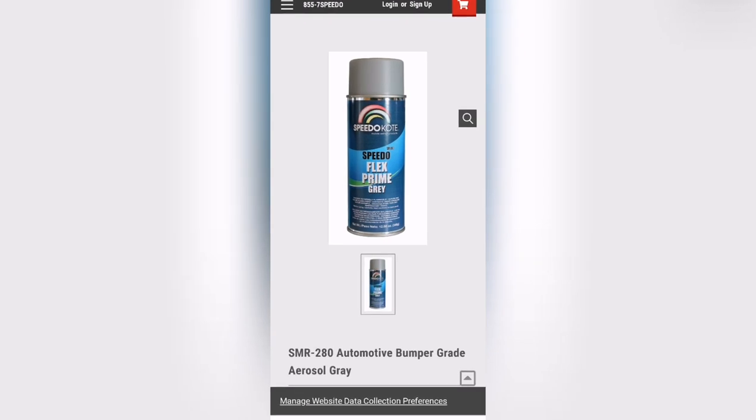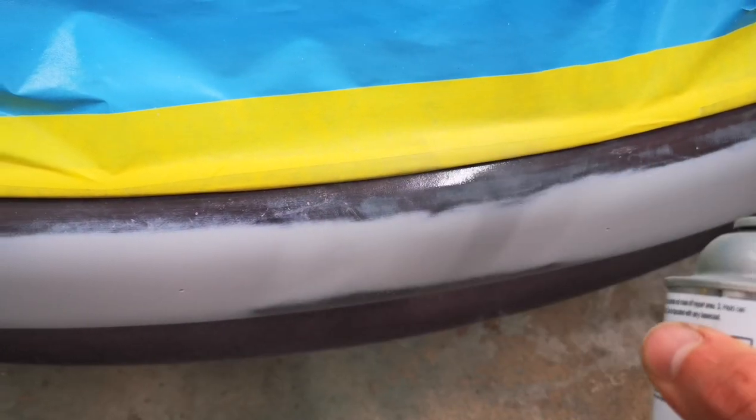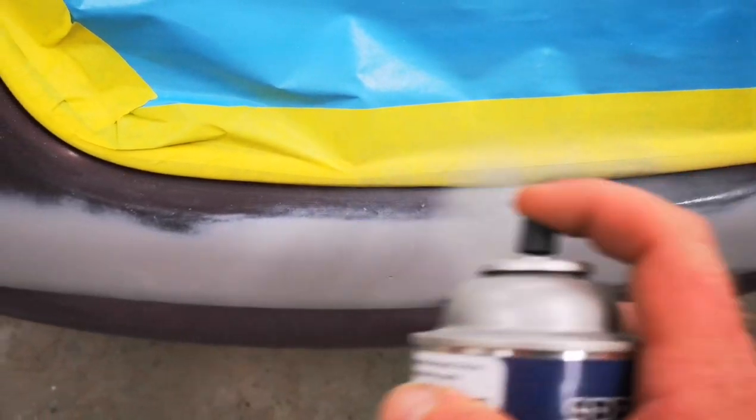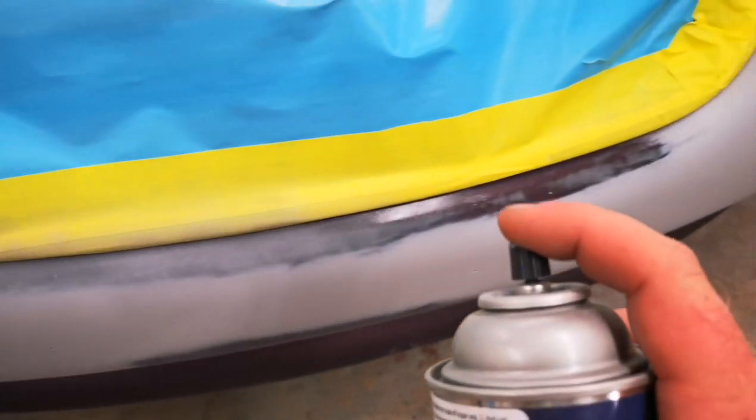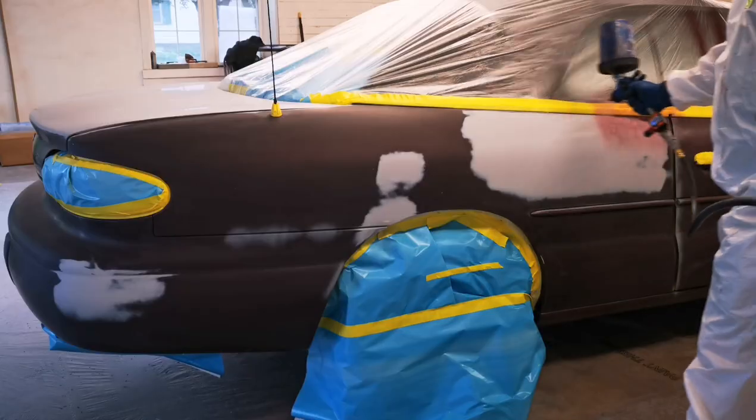And before we get to our base coat, we had a couple of burn through spots in our plastic. We're going to go ahead and use the Flex Prime. This is a professional bumper formulated primer in an aerosol can. It's great for those last minute touch ups. Just dust a little bit of this on, wait 5 to 10 minutes, and you're ready for base coat.